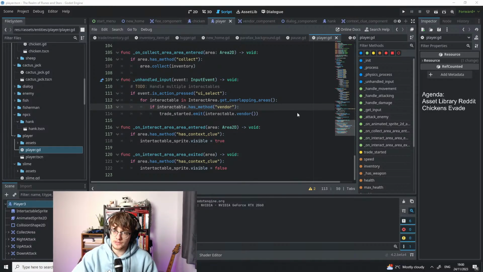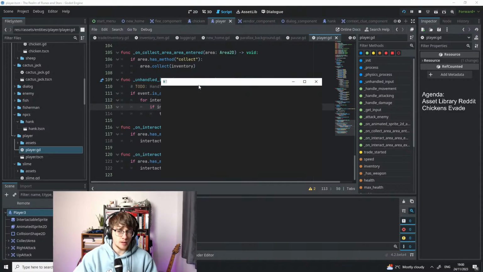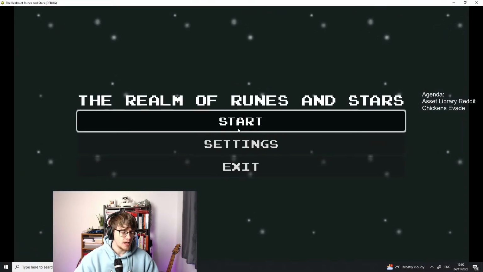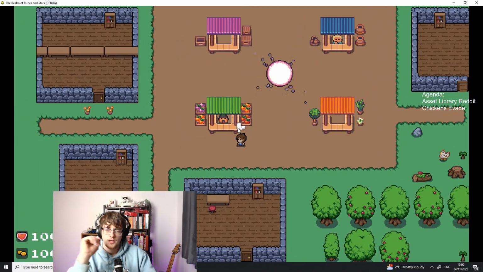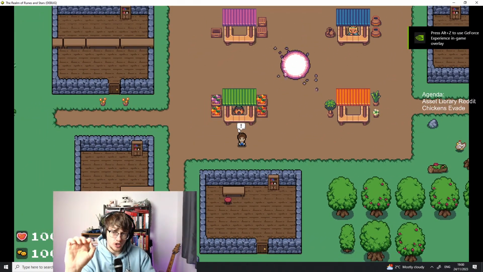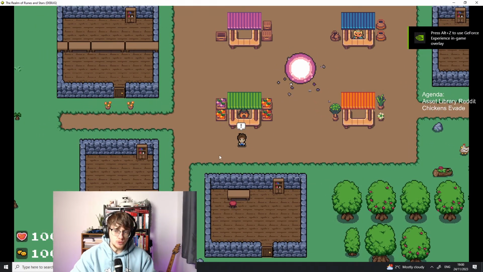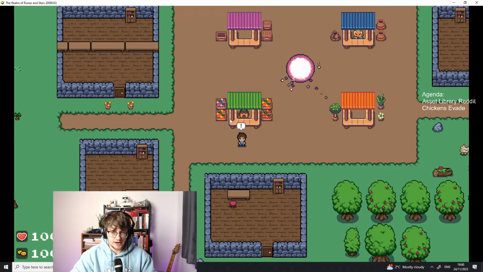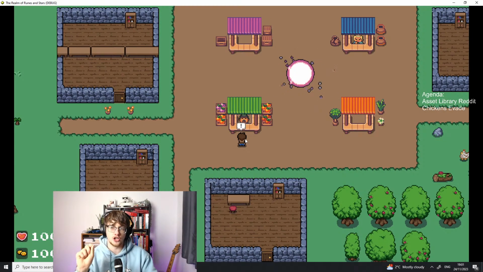Okay, that's an interesting point, because right now I'm okay doing it with a signal, but what I want to implement is this: right now there can be multiple interactables within this area and I don't handle that properly. Ideally I want this speech bubble to be over the interactable that we will interact with, and we can only interact with one at a time, essentially the closest.